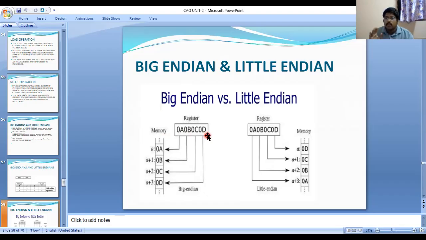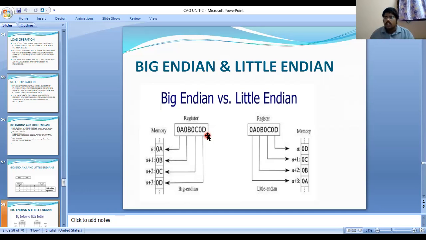Before coming to our concept, what you need to know is that whatever numbers we are going to represent in our processor or controller, we used to represent them in hexadecimal. But our computer or processor is going to convert those numbers into the binary form and then it will store them in the memory. The size of a memory location is 8 bits only.